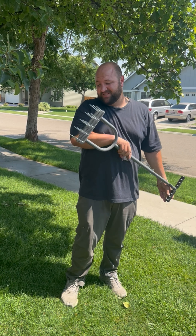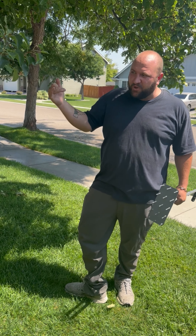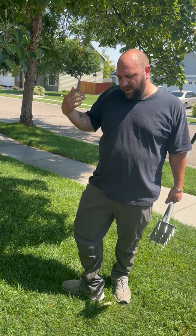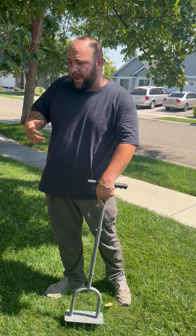Let's see how this thing goes. I have one with two — this will go way faster. This is way easier. Yeah, what this thing does is it puts a bunch of holes so all the water and everything can kind of breathe a little bit more, and it helps aerate the lawn.